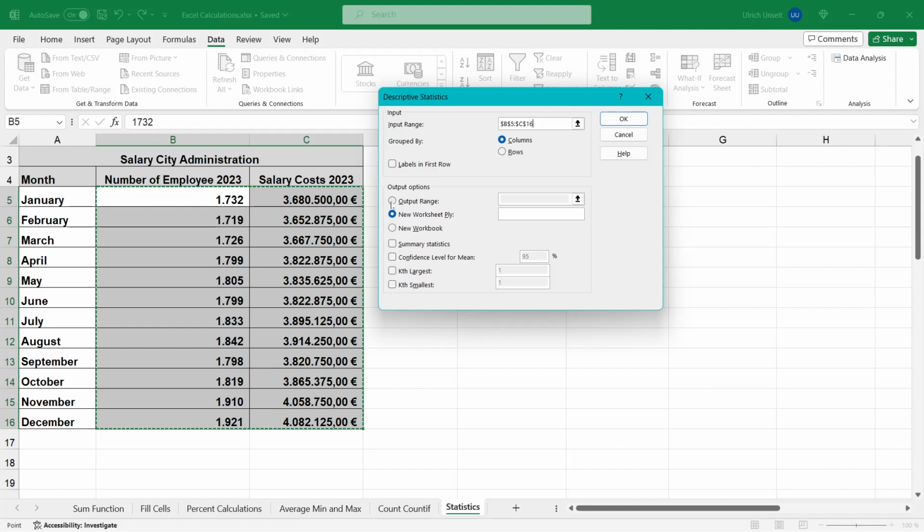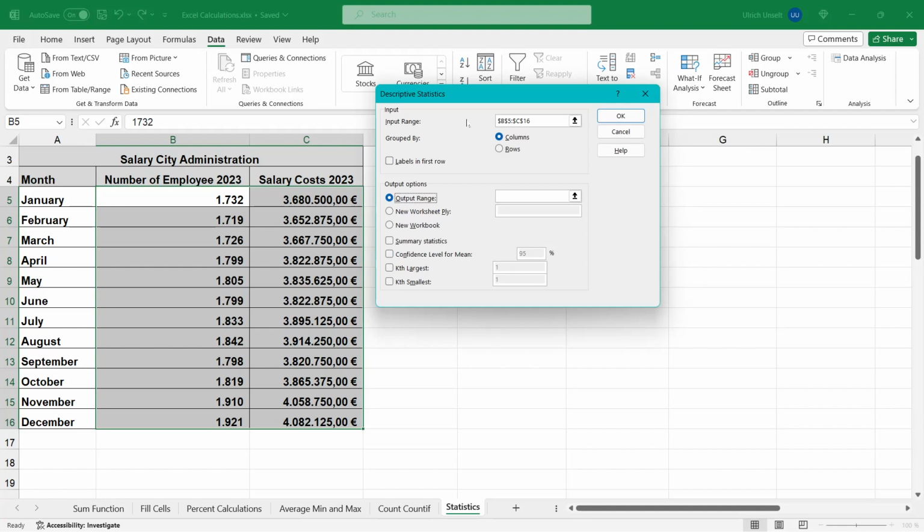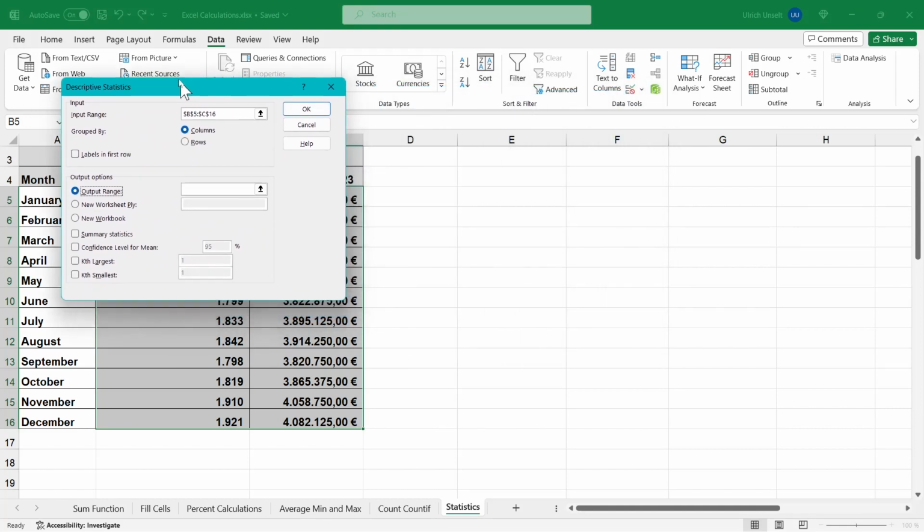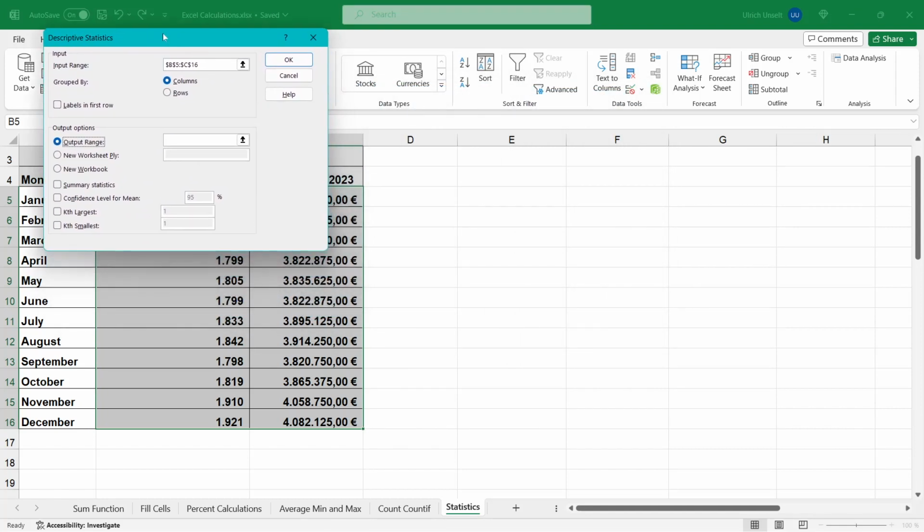The next question is, what is your output range? Where do you want to display the result of the calculations that Microsoft Excel will perform? Put the cursor inside and then click one cell in your spreadsheet.